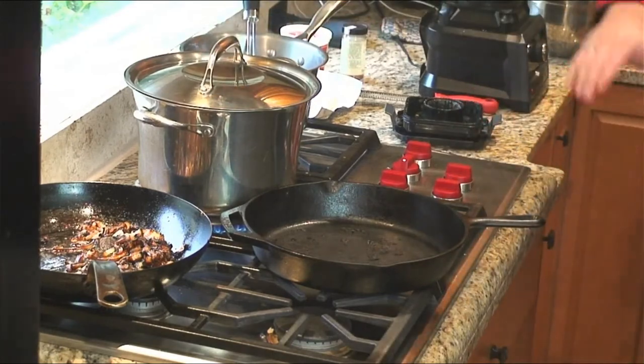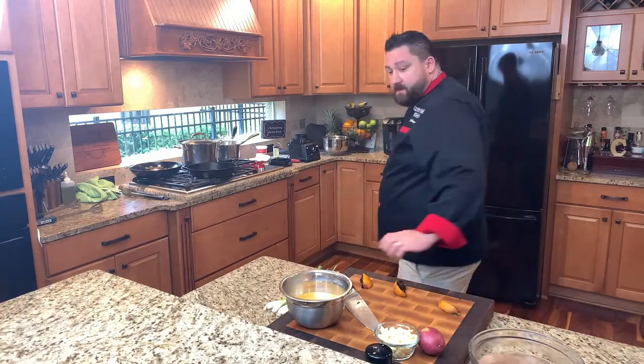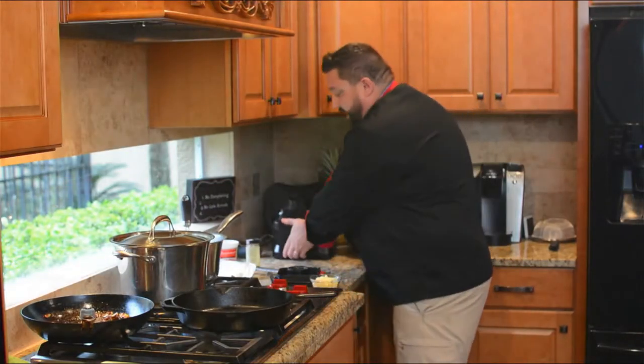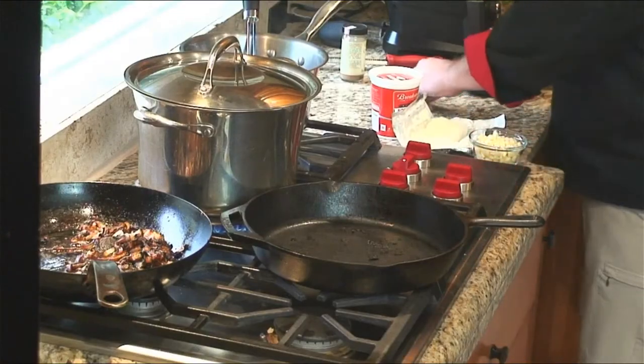Okay, so we got our onions done and they're holding. We have our really great puree done and that's holding. We got the garlic for the mashed potatoes here. And we got cream cheese and sour cream for the mashed potatoes. This will go in the mashed potatoes.